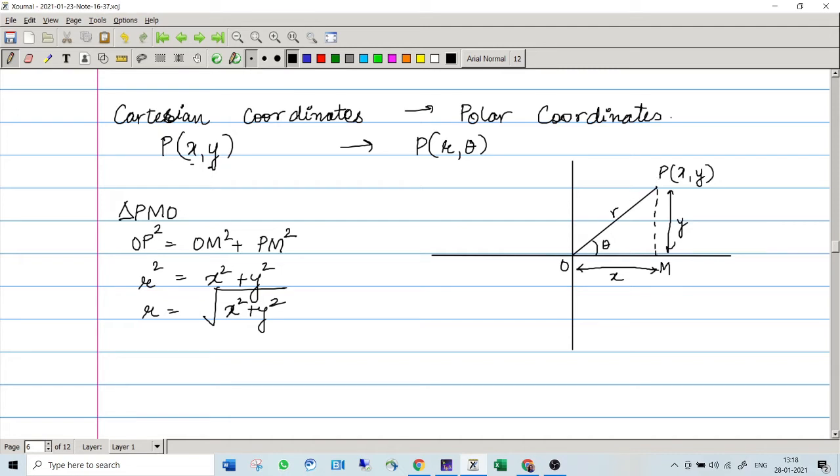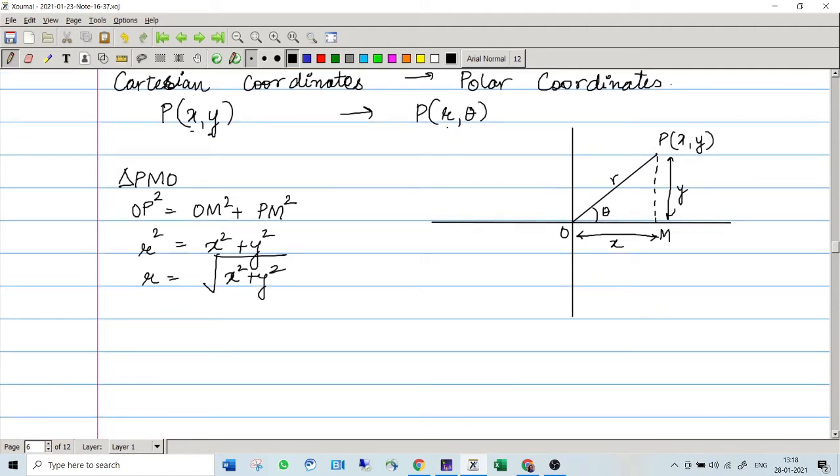And we had already discussed that in case r is negative, we can always take the supplement angle of the angle theta which we'll get. Right. So r is also concerned with the direction, but as of now we are taking it to be positive so that we can actually relate it with the number of units which we need to travel from the origin to reach the point. Right.